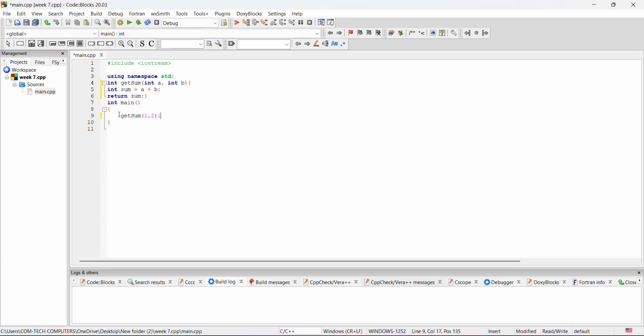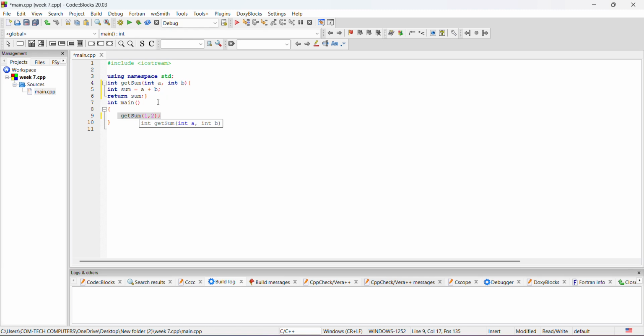So what this line of code means is that in the function definition, a and b are integer data types. Now we've assigned values to the get sum function, that is 1 and 2. That is our argument, the argument is 1 comma 2. So now a is 1, b is 2.